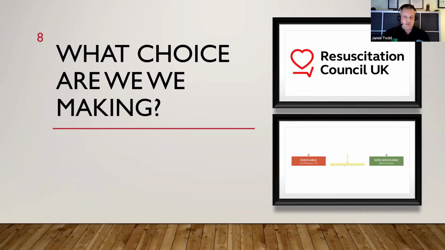We've got to recognize the rhythm and then decide which group it's in. Is it in the shockable group or the non-shockable group? So we can pick the right algorithm. Now, interestingly, there's no algorithm for the individual rhythms apart from that in the Resus Council algorithm. Also, most modern AEDs will shock VT without being able to do a pulse check if it's over a certain rate. I think most of them are set around the 150 mark. So if it's a VT over 150, it will probably shock it, because it can't do a pulse check or rely on someone to do one. So it just goes ahead and delivers a shock on the basis that it's probably going to be needed.